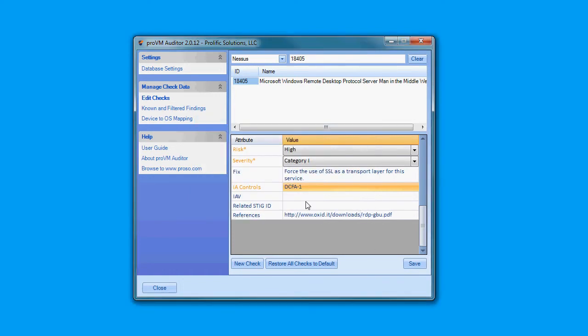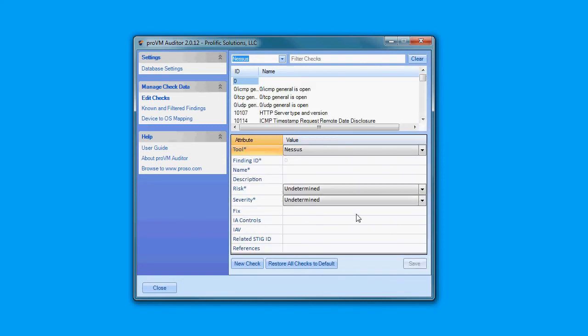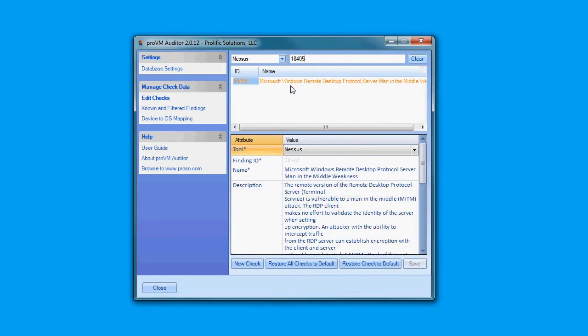As you can see, as we're changing things within the check itself, your attribute column is going to be changing the fields to orange, so you can come back later and see what fields you made changes for. Now when you click save, this saves the change to your database and clears out your search criteria so you can edit another check if you'd like. Now any edited check will be highlighted in orange, and we'll just go back and look at the one we just edited, so you can reference those for future reference.